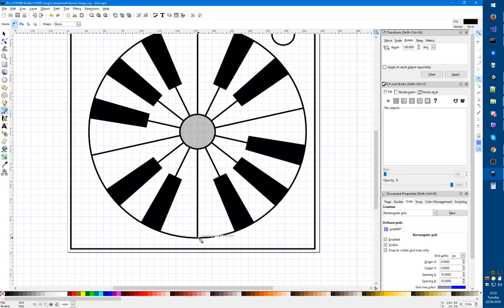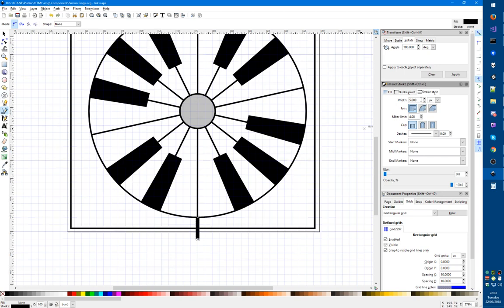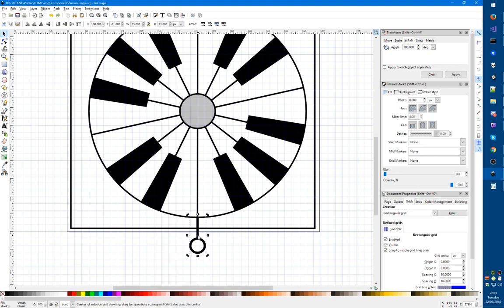So, now I'm going to draw a line here. Have it not fill, but stroke. Have it stroke 5 or something. Nah, maybe 5 is a bit much. 3. And then put a little circle here, maybe also 3, I don't know. And then let's group those and take 2 copies of it. Right, and then this one we put here.